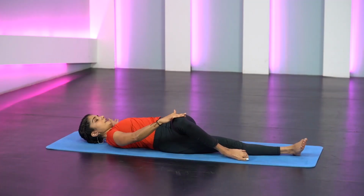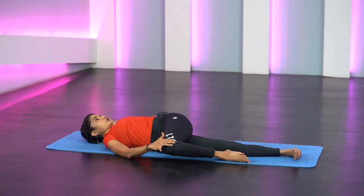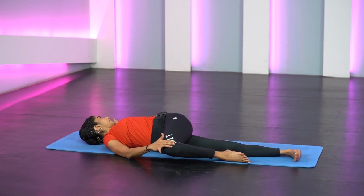And you will draw the left knee down. Not necessary, it has to touch. Turn that right toe to the right side. And turn the head. Look at the left thumb finger and breathe.